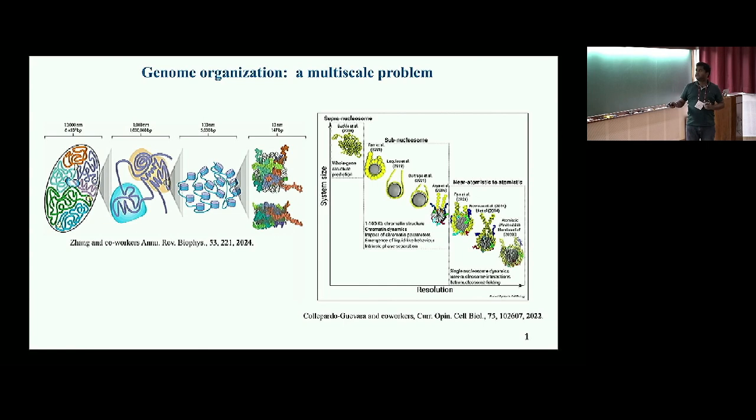And this has enabled us to get a better understanding of the genome organization at different scales, ranging from what happens at the level of the nucleosome to subnucleosome, supranucleosome, and so on. And these are some of the examples. So this is from this very nice review article where they have summarized some of the models that people have been using. So the one I will be focusing on is of this resolution, which is near atomistic to atomistic, which helps you to look at the dynamics of the nucleosomes.